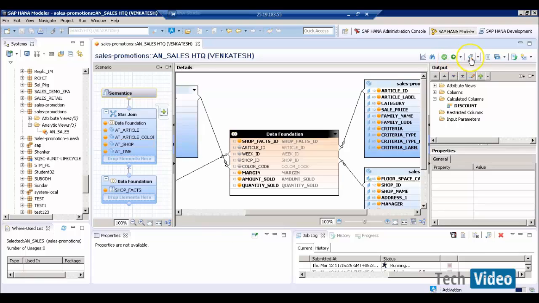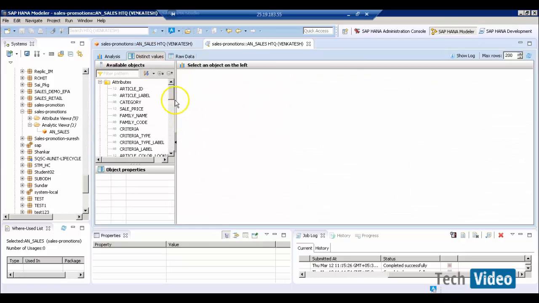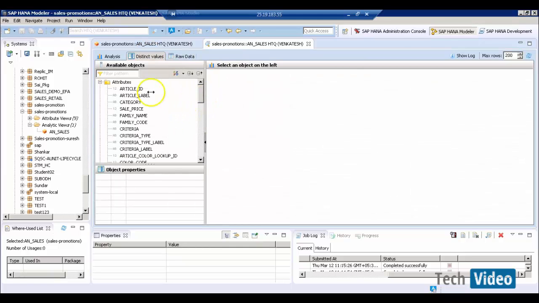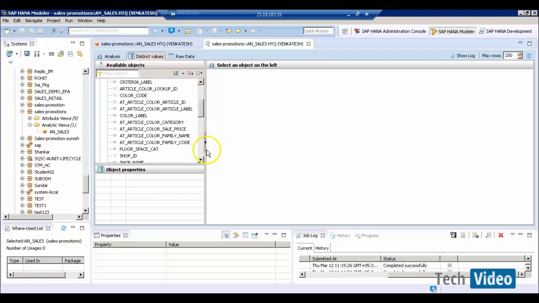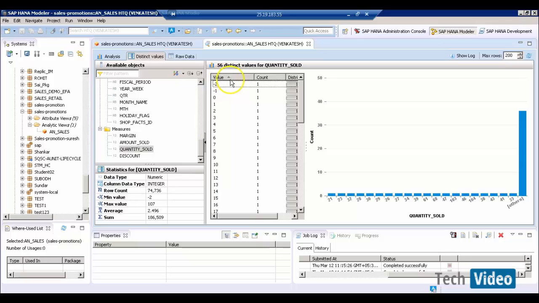Go ahead and activate this without the new calculated measure. Raw data working fine. Now let's look at our measures. Quantity sold doesn't have many values.